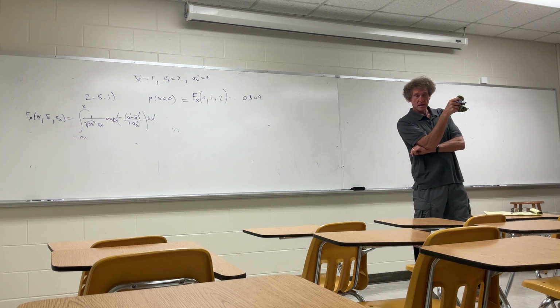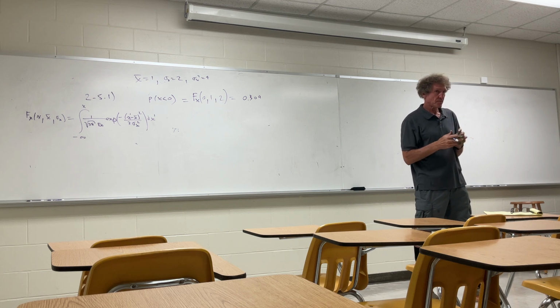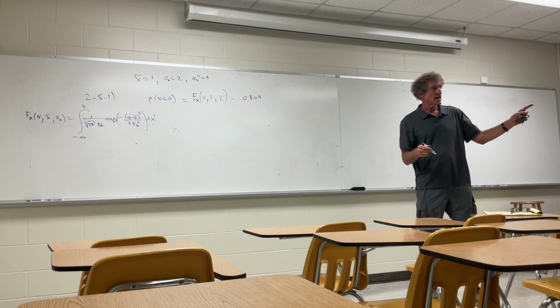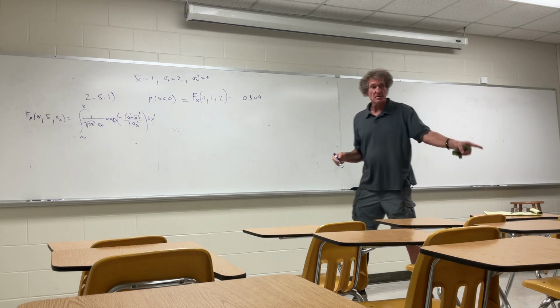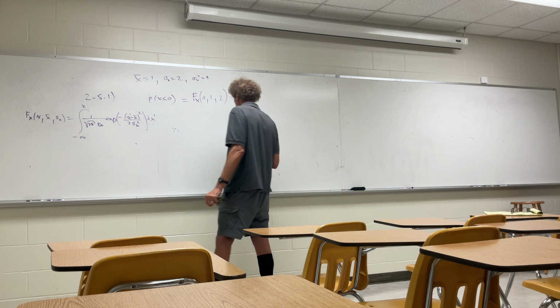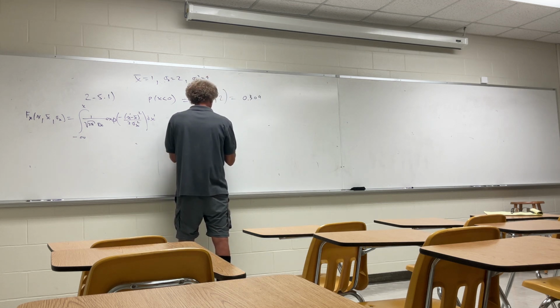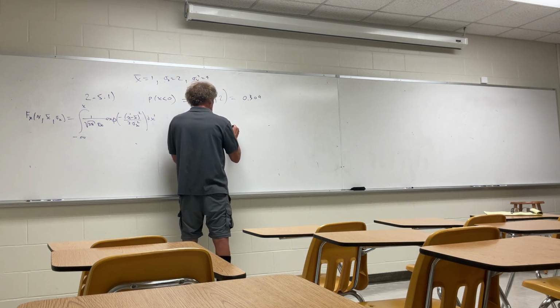What kind of calculator? TI 84. An 84 should do it, no problem, but did you get the right answer? Does anybody have an 84? Why don't you just pop up and show? I have to resolve this now, because I'm not going to provide tables. Hit second, go to distribution, and then normal. Find the probability that the random variable has a value between 1 and 2. You just hit paste, enter.